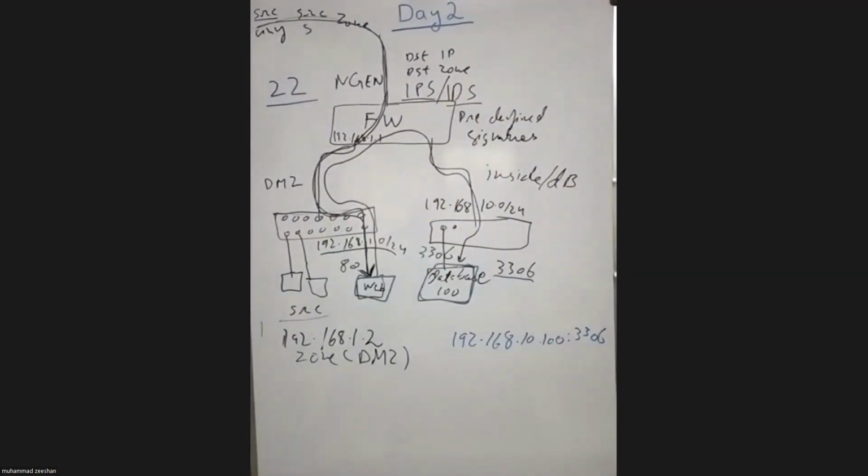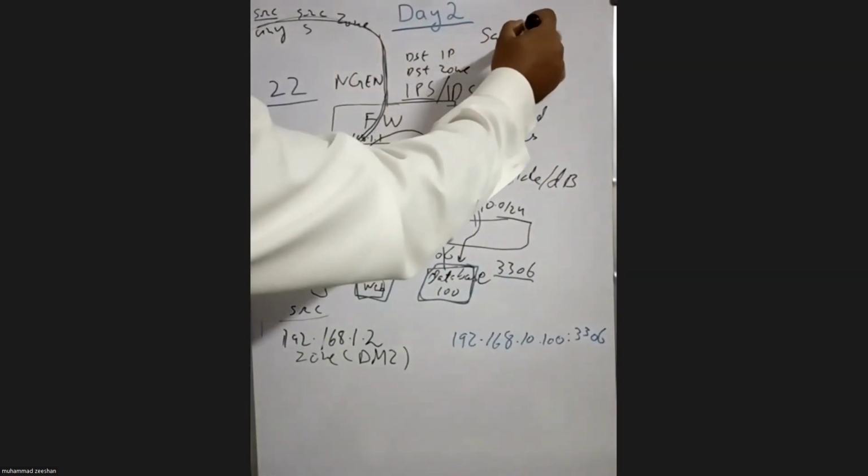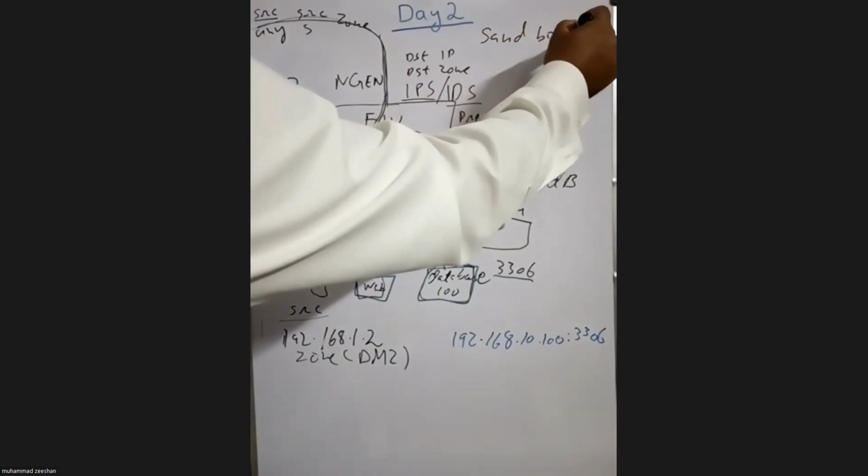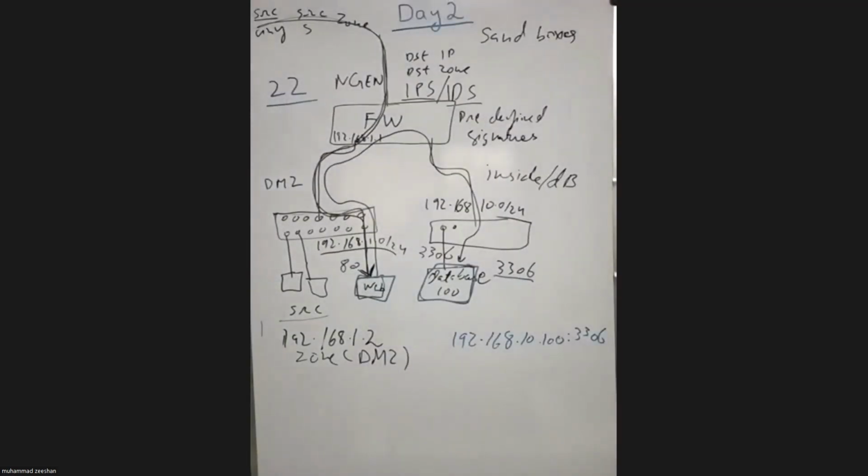Then we have sandboxes for unknown threats. What's a sandbox? You have a file coming in, it's clean, no signature matches. It will be sent to the sandbox. The sandbox will open the file in maybe 100 VMs, all Microsoft versions, major Linux versions, and it will see if it is trying to access any part of the operating system which it should not be accessing. Then it's malicious, so block it, don't send it to users.